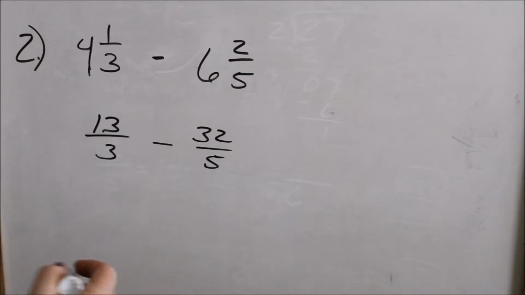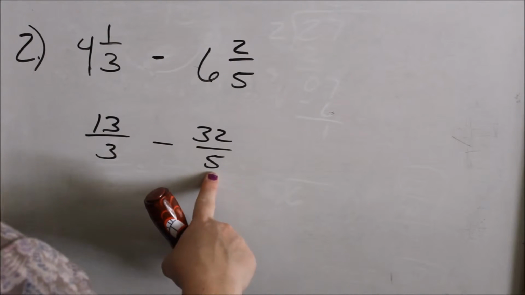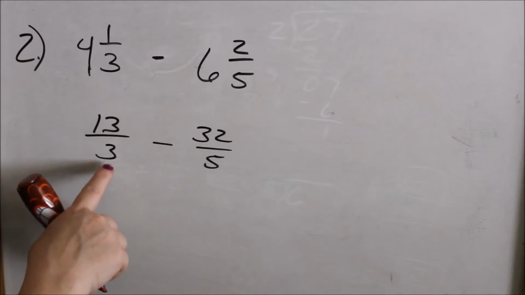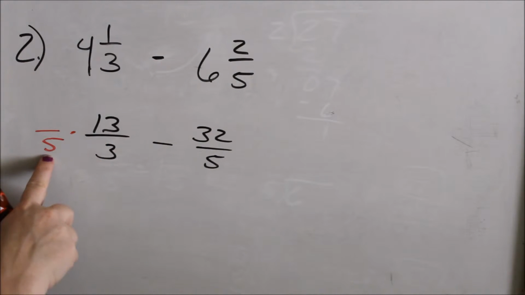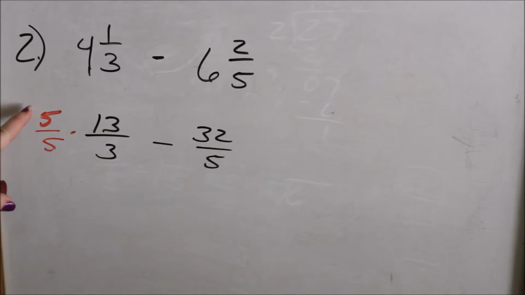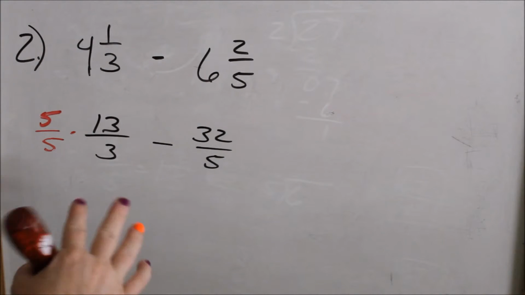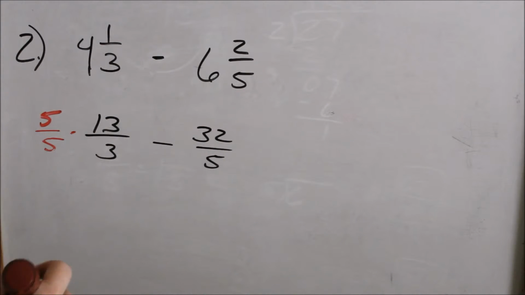Keep your same denominator. Now that I'm adding, subtracting fractions, I need a common denominator. I need to be able to turn 3 and 5 into the same number. I can get them both to be 15. How do I get 3 to be 15? I have to multiply it by a 5. If I multiply the denominator by 5, I have to multiply the numerator by 5. The reason that you do this is because 5 divided by 5 is 1. It's like you're multiplying this whole fraction by 1. You're just changing the numbers of it, but the value of it is still the same. This just becomes an equivalent fraction.